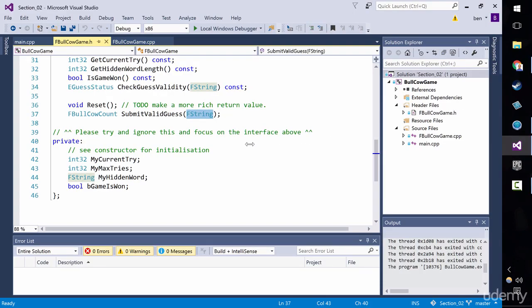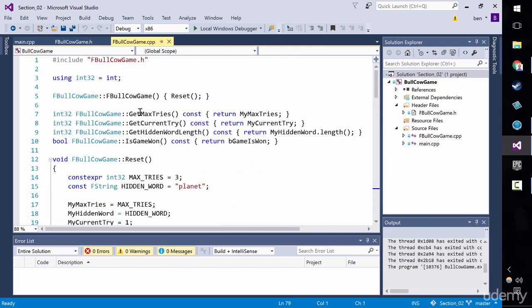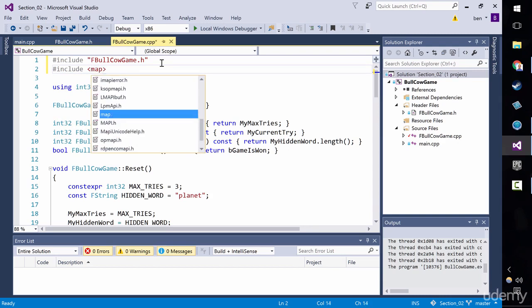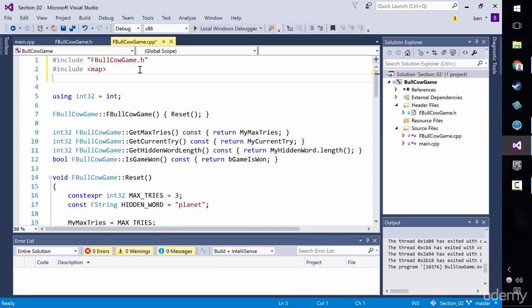The first thing you're going to need to do is make the map library available. So we need to do a hash include of something called map. Now, I'm going to put it here underneath because I immediately want to do a hash define. A hash define is literally a preprocessor directive like hash include, for cut and paste. Hash include basically goes to an external file, like a standard library map or this thing we've written. Hash define is even simpler than that.